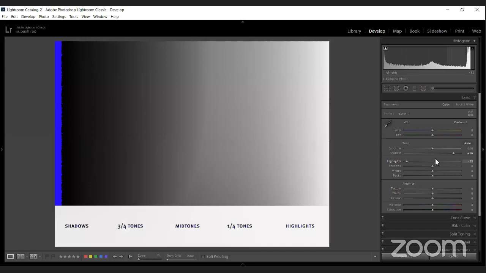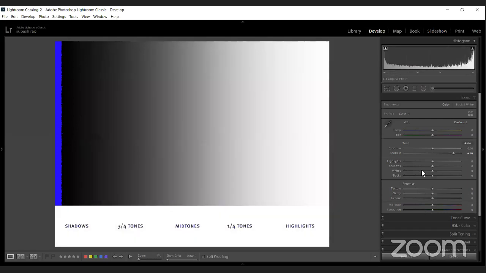So when I bring the slider to the left, the data shifts from the right to the left. That means the brightest areas in your image have become darker, or in photographic terms, it is recovering all the details in the highlight areas. If you want to reset a particular slider, just double click on it.